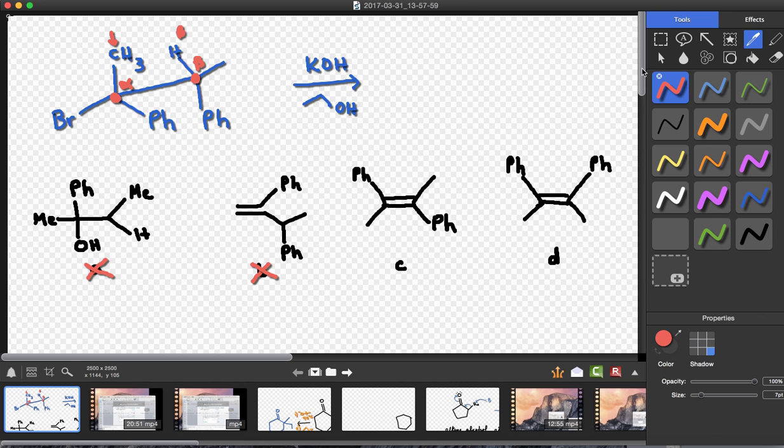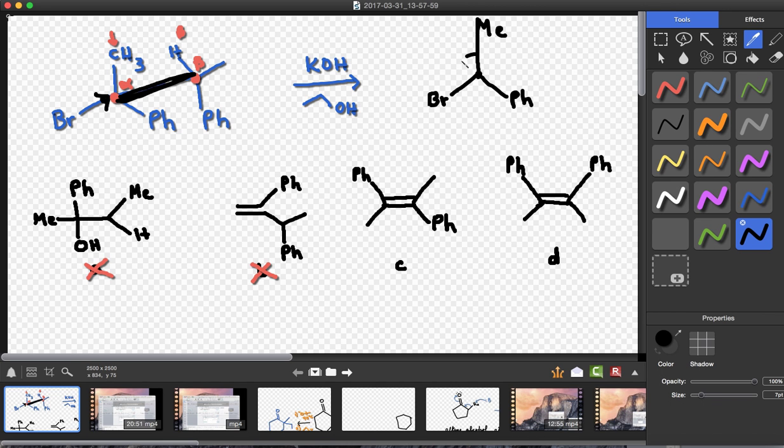Let's draw the Newman projection of this molecule. So just so that it's easy to follow, I'm going to draw it to the upper right-hand corner. We've got a Br coming down and to the left, a phenyl group coming down and to the right, and a methyl group that's straight up. And I think that's fairly easy to see if we look down this bond axis. So our eye, if you will, is down the C alpha, C beta single bond.